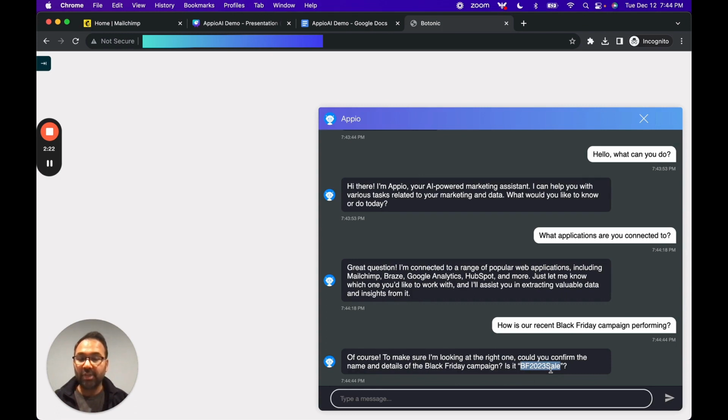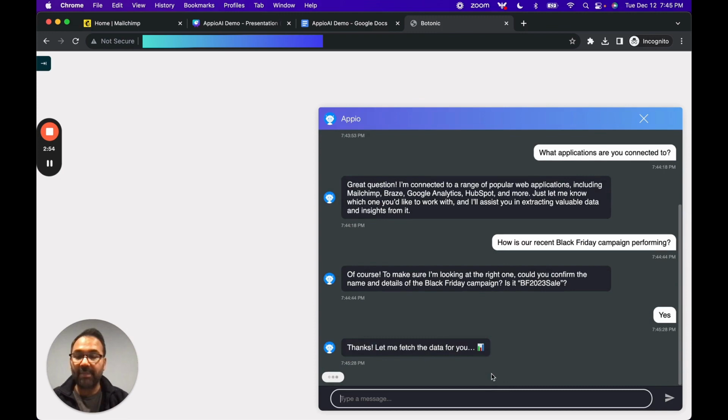What it's essentially doing is, first, we're passing this prompt to our custom LLM, and it's breaking down this prompt and understanding through an entity recognition model that it's talking about the Black Friday campaign, and we're mapping it to a get campaign performance API call. In this case, we're pre-selecting a campaign name, and we're just confirming it with the user so that when we make the API call with this campaign name, we get the right data. So I'm going to go ahead and say yes, because this is the right name for the campaign.